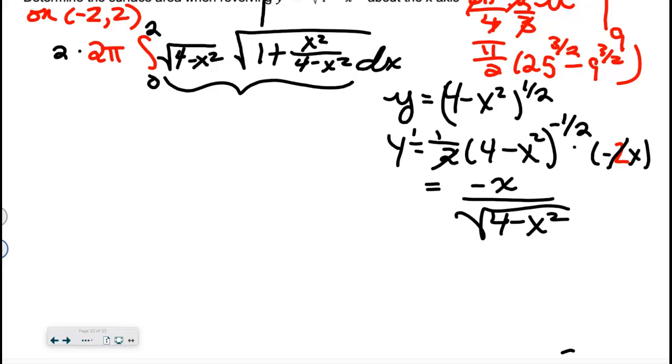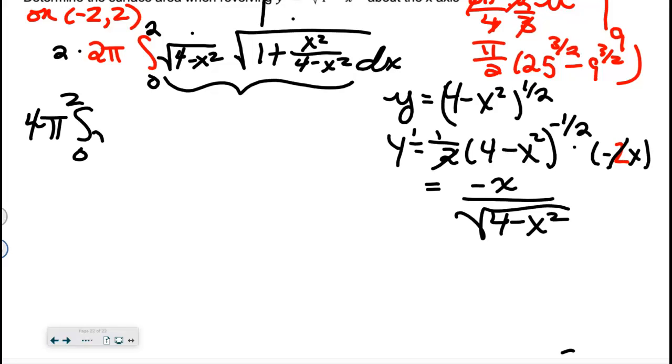So what did I tell you to work with first? The what part of it? This first part of the root right here, or this second part? The second part. And what did I tell you to do? Get it as a single fraction, because usually things will clean up. Not always, but it never does any harm, and it often does a lot of good.